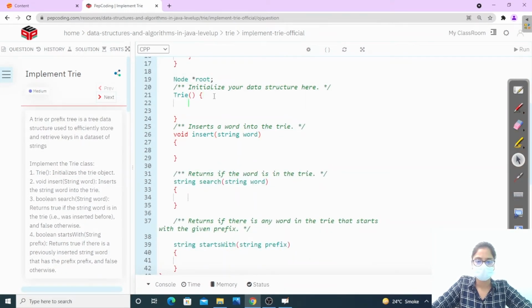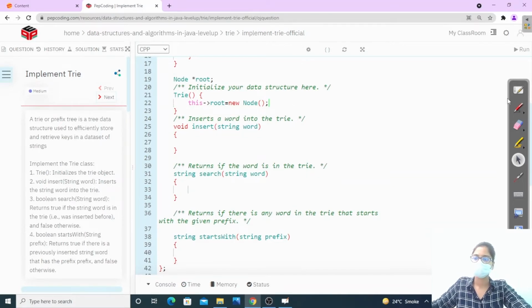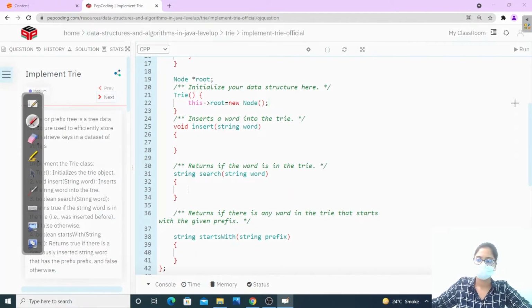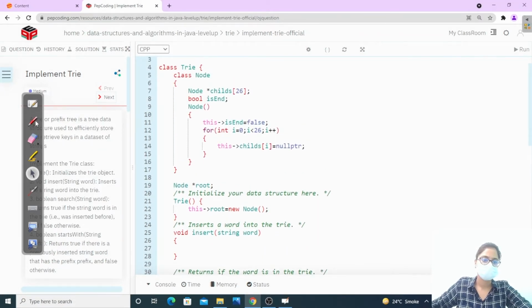So this is our trie function. This root will have a new node. So till now basically what we have done, see, till now we have created a root.